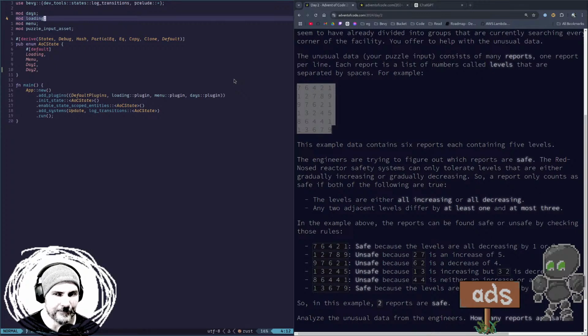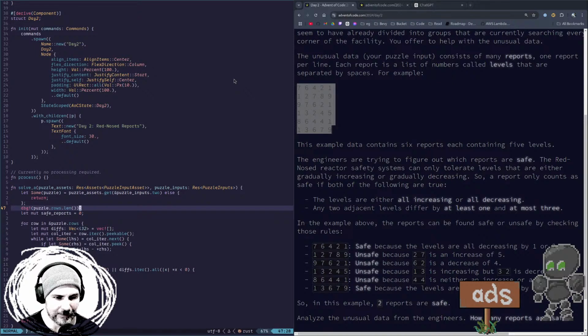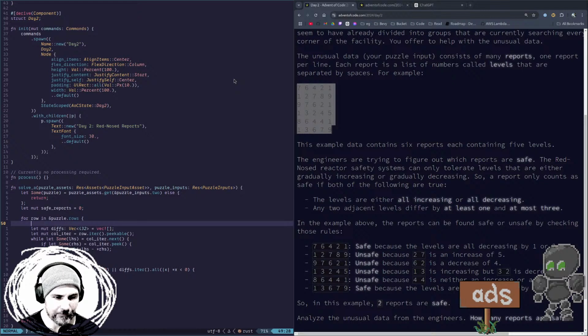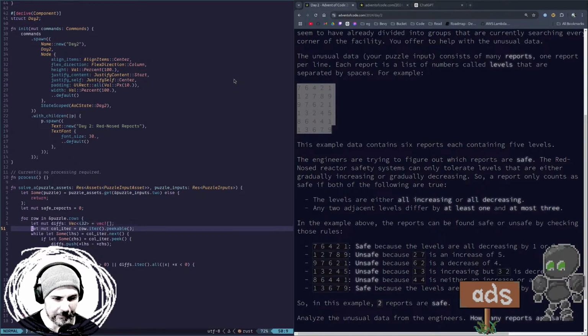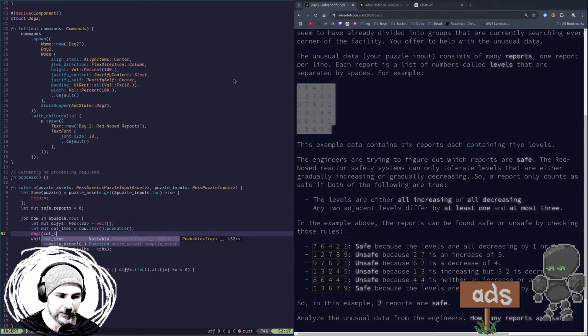Oh my God. What the hell? There's 6 total reports for row in puzzle rows. Col iter is row iter peakable. So each of those length, debug call iter len.